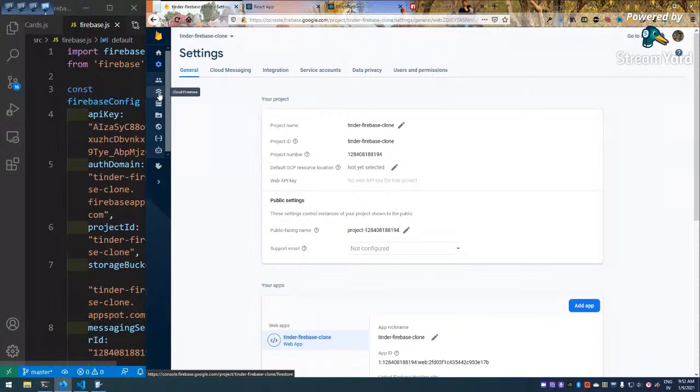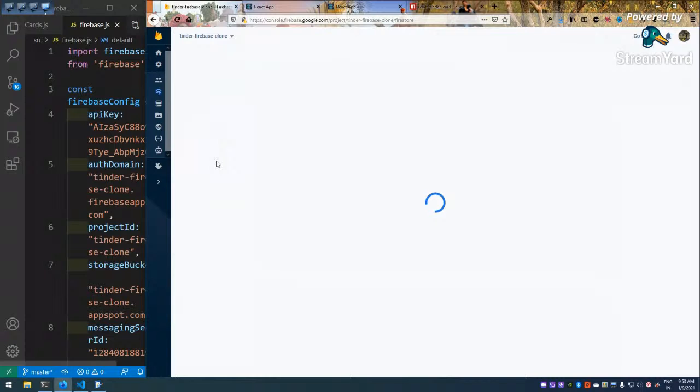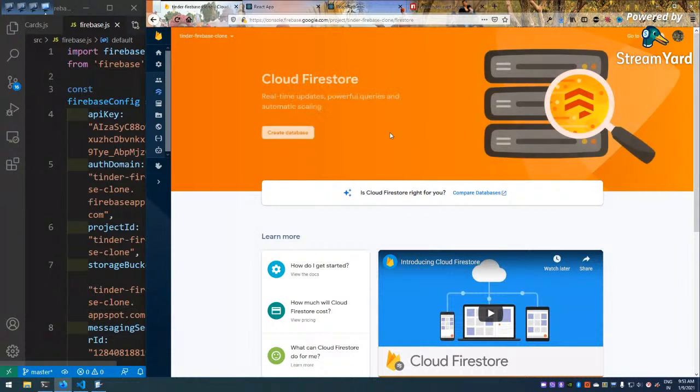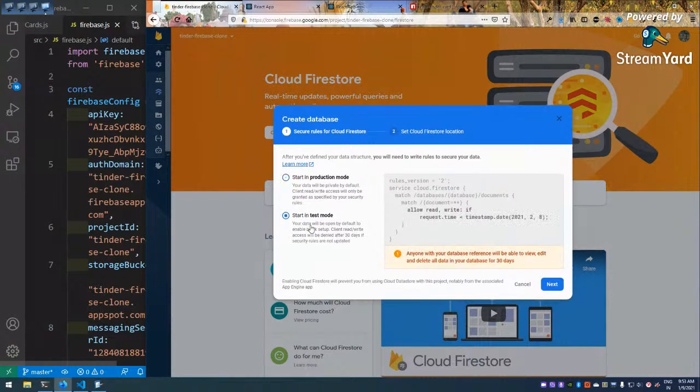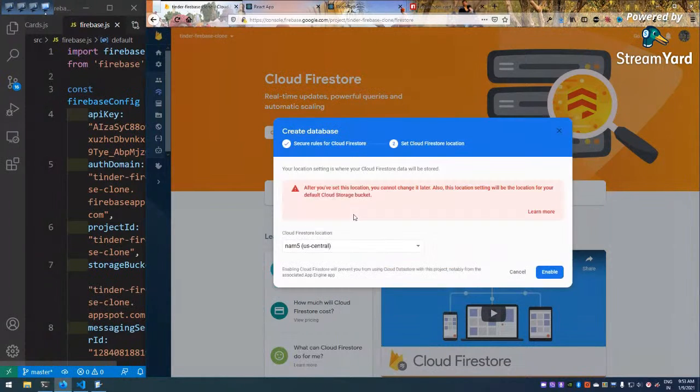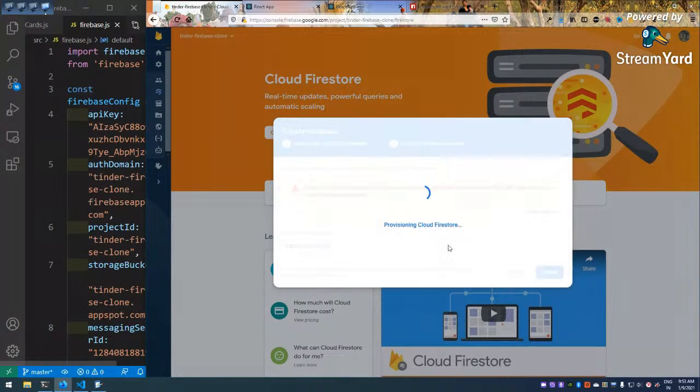We have to click Cloud Firestore. There is also a real-time database, don't click that. Click Cloud Firestore, and then click on Create Database. Then start in test mode. Next, because we're not doing the production part, then enable it.